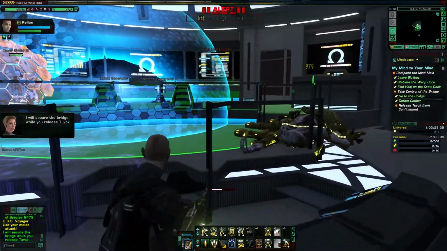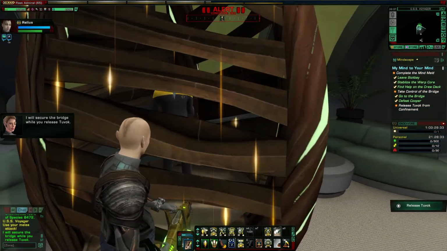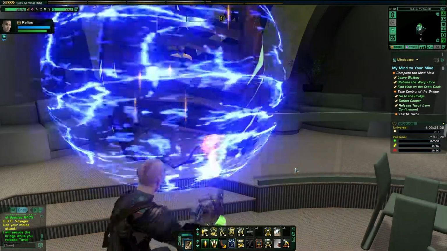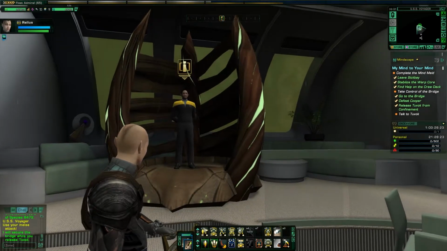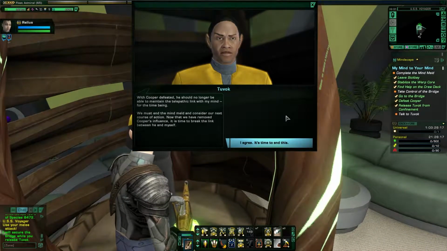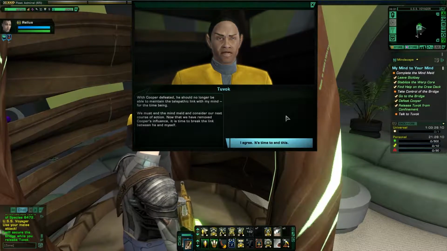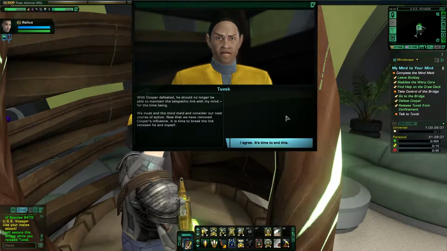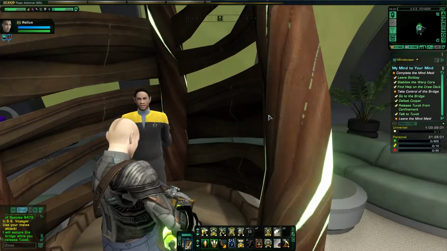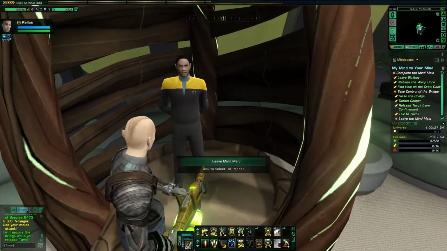I will secure the bridge while you release Tuvok. Good enough for me. Tuvok, I've come to free you. Just be glad I bring that tool with me everywhere. With Cooper defeated, he should no longer be able to maintain the telepathic link with my mind, for the time being. We must end the mind meld and consider our next course of action. Now that we have removed Cooper's influence, it is time to break the link between he and myself. Okay, how do we do that? Well, I guess we're done here then. Alright, bring me back to the real Voyager then.